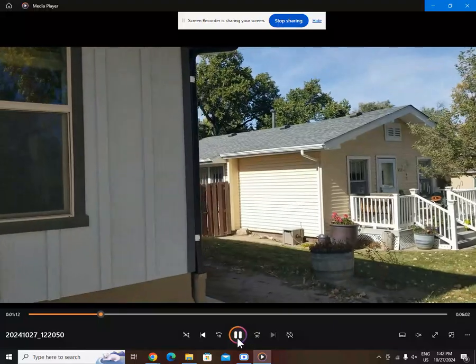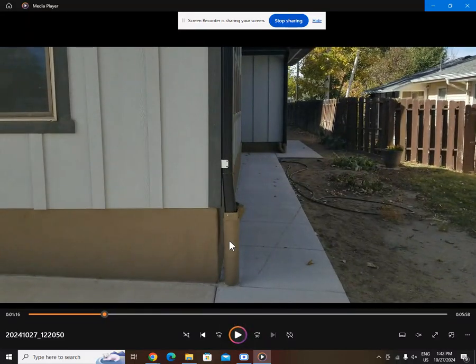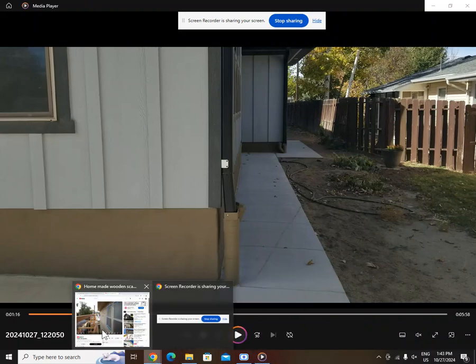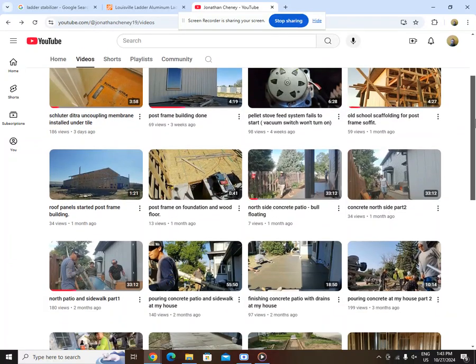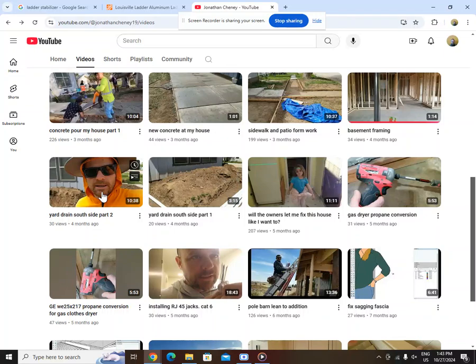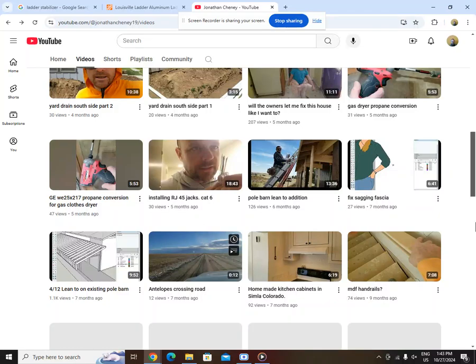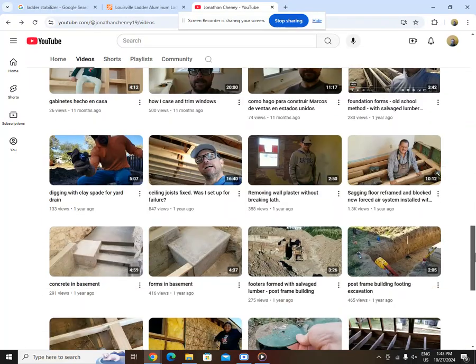On these miters — I have a hip roof so I had to miter it in. If you've been watching my other videos, I put in all these yard drains over the last couple of years. I knew where I was going to put my downspouts: one summer I did the north side, the other summer I did the south side. I put a lot of thought into where the downspout connections were going to go.